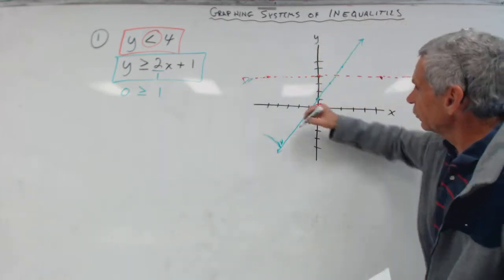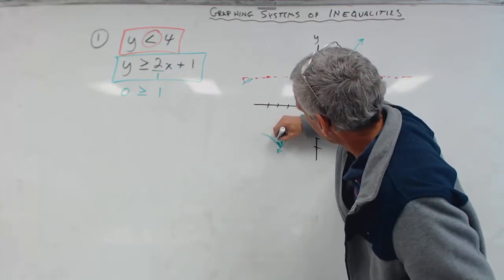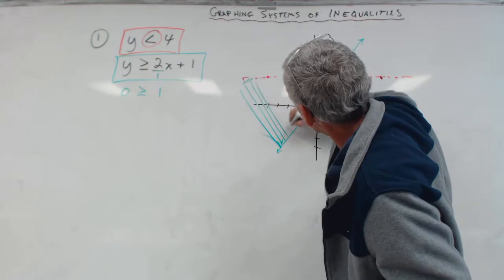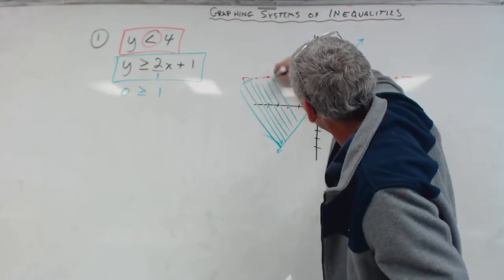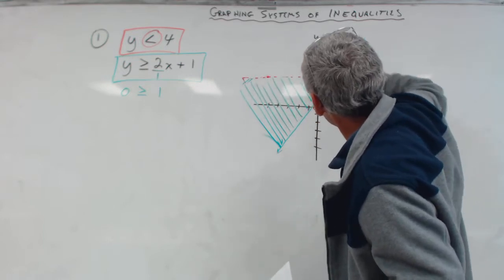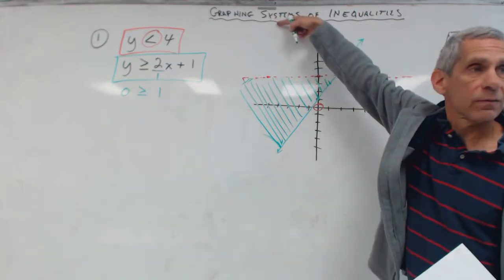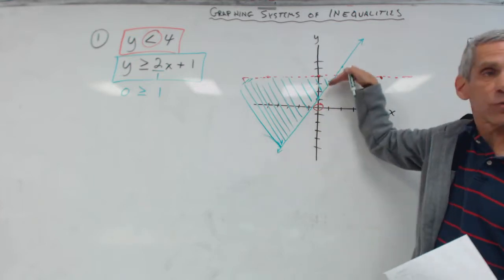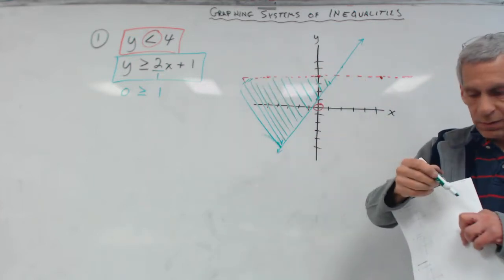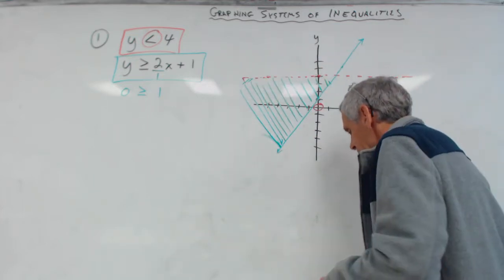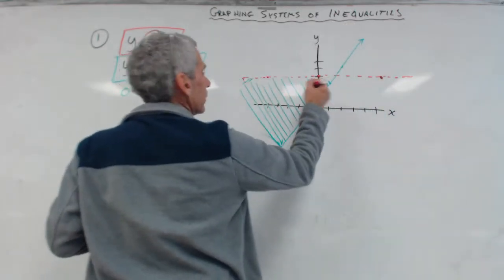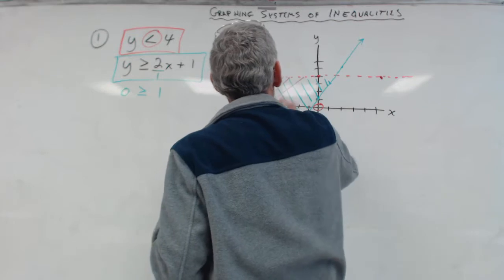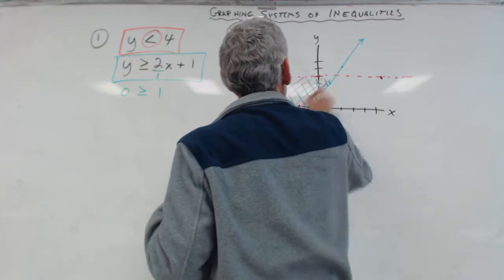So watch, this is what will happen. By getting them going like that first, you know exactly how you're going to shade this thing. Now, I could keep going, right, but I know my answer is going to be this little triangle. Does that make sense? My answer, I could have kept going, but what's your answer? Triangle. So I'm going to shade like this. Do you guys see that?